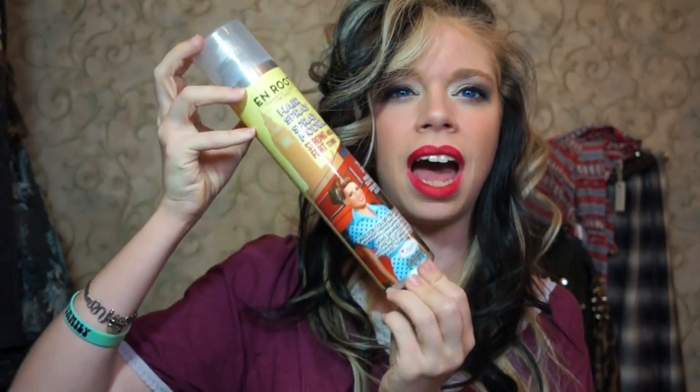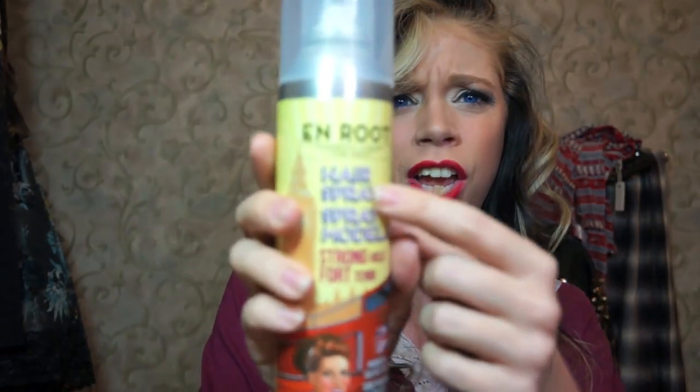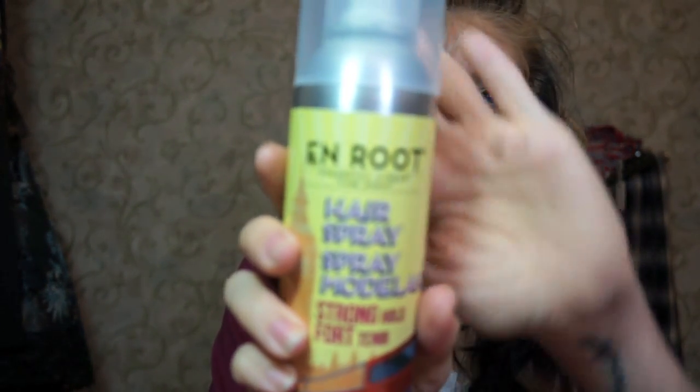And the next thing that I tried, that I don't even know is available anywhere in stores yet or not, I kind of need some extra information about this. It is a balm hair product, and I actually looked for other balm products after they sent me this. Like, I wanted to know if they had a dry shampoo, stuff like that, other things that I use. So I think that this is called Enroot. I'm not exactly sure if that's the entire line of balm hair care products, or if this is just called Enroot. I don't know. This is a hairspray.